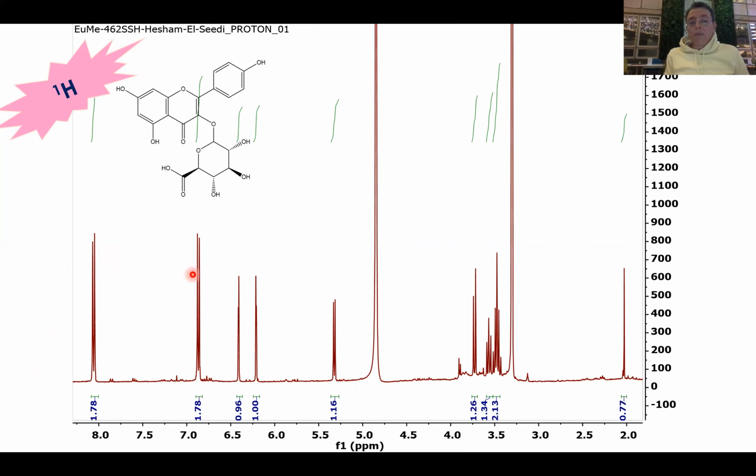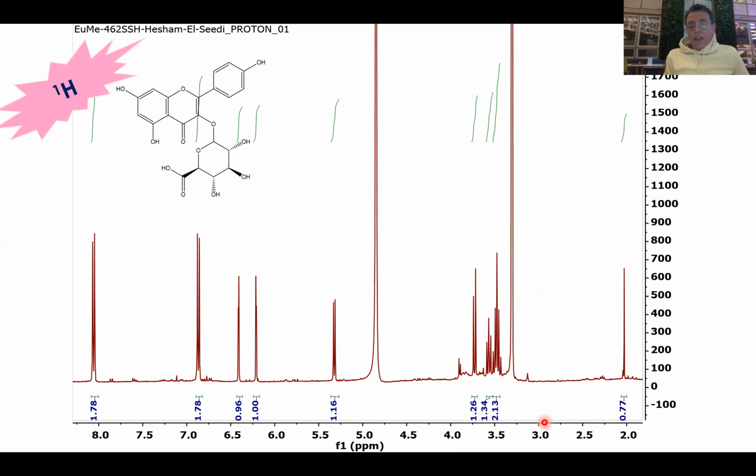It means that we have ortho coupling, because the coupling constant is rather big. And here you will see that it is meta coupling, because the coupling constant is very little. Coupling constant means it has a doublet. You see, it's very difficult even to see it is a doublet. But here it is a clear doublet, which means the coupling constant here is also ortho position. It means that immediately we see this coupling constant, which is rather high, 6 to 8. But here it is meta coupling, which means that the coupling constant is very little.